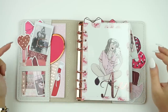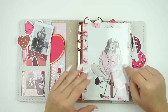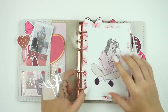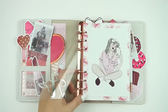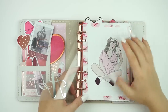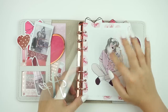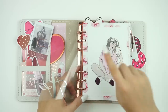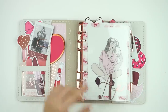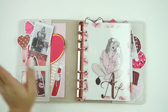But everything else is from either my Valentine's Day TN kit, which is the Big Daddy one, or the Galentine's Day mini kit, which comes with two journaling cards. These are double-sided. Oh, wait. I actually messed up that listing and made it cheaper. I think I thought it was one double-sided journaling card and one foil journaling card, but it's actually two double-sided journaling cards and one foil journaling card plus all the other things. So my oops, but I'll just leave it at the cheaper price. That's fine. You guys are cool.